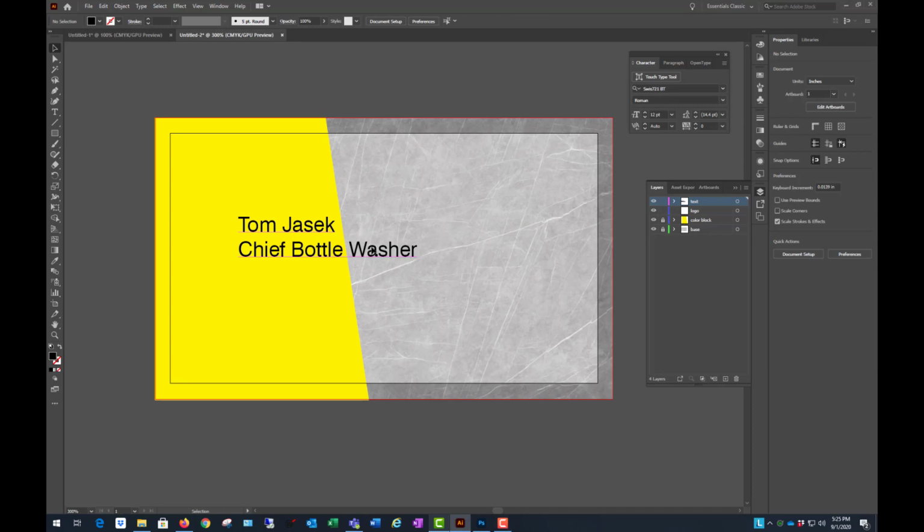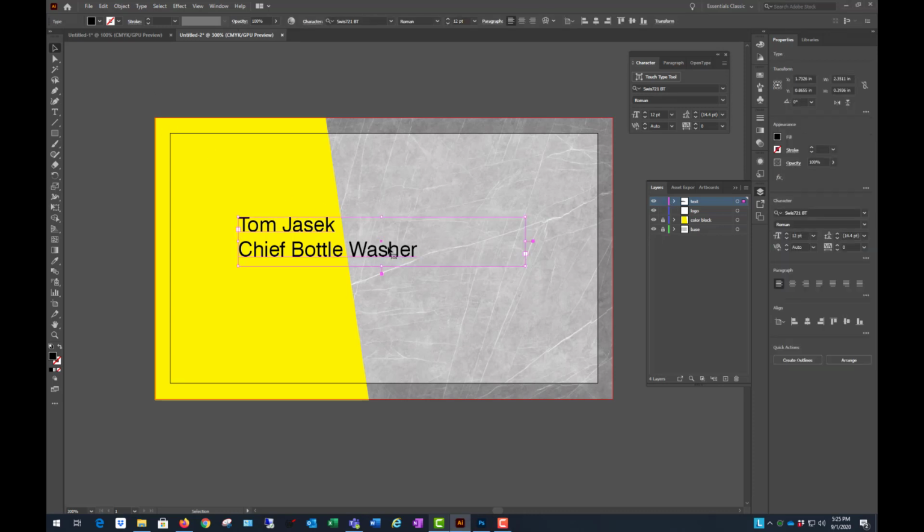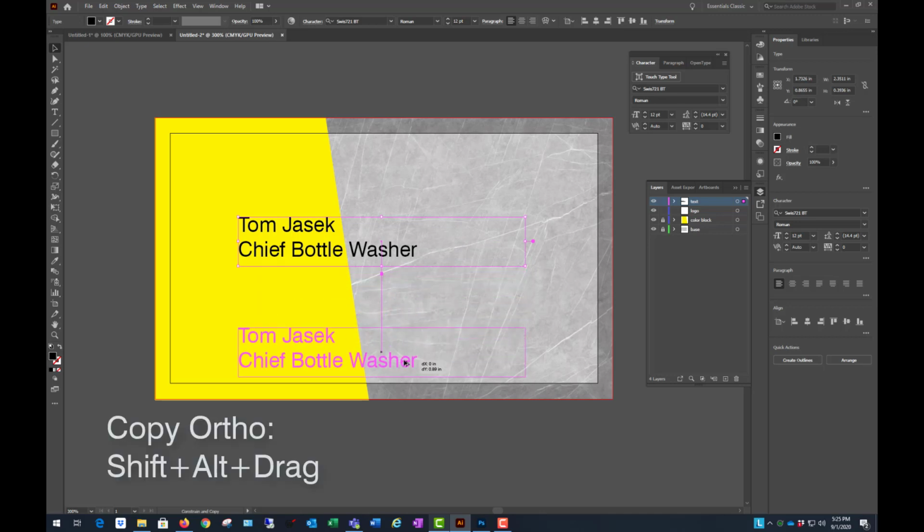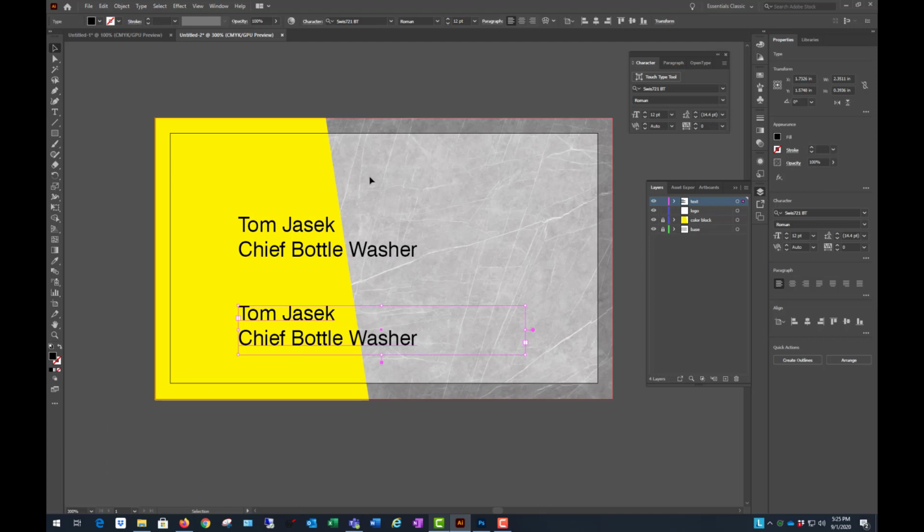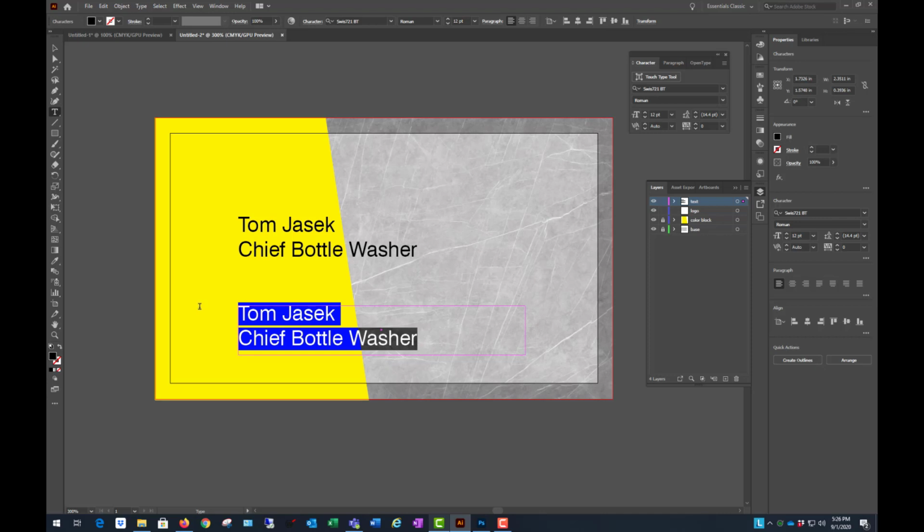So some more text for details, maybe. I'm going to Alt drag to copy, but I want this to be right in the same line. So I'm going to Shift Alt drag to copy perfectly vertical. And you know, I can copy perfectly vertical or perfectly horizontal or at a precise 45 degrees. Shift is a modifier and Alt is a shortcut key. Shift Alt drag. You can layer these shortcut keys and modifier keys. So here I might have my email, or maybe my phone number.